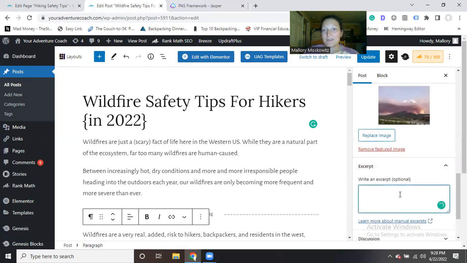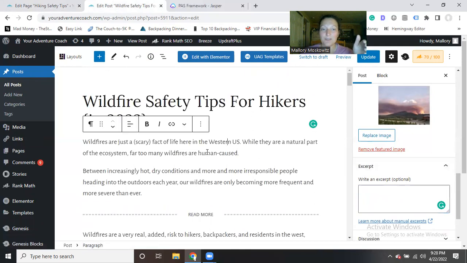And then here, this is something new I also started doing with this new theme: I'd like to start including an excerpt. On some blog posts you'll see they almost have a small paragraph, sometimes even just a sentence of text at the very top of the blog post. That's the excerpt. It's not even part of the post content over here. It shows up at the very top, and it's usually in a slightly different font. This is dictated by your theme. I'm sure you could customize it with some CSS if you wanted to, but I want to start adding in these excerpts, which I didn't used to have activated in my old theme.